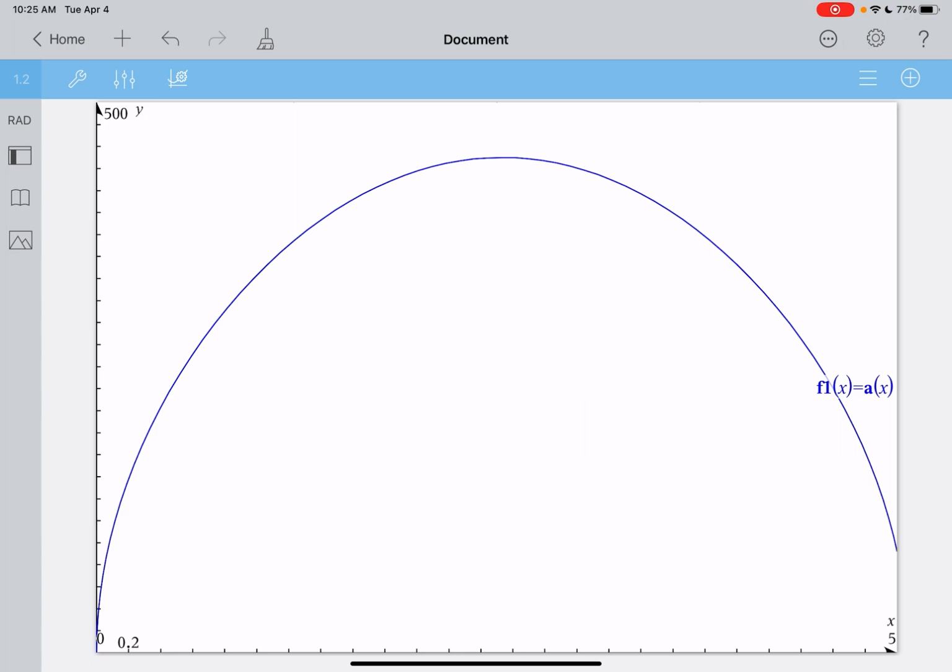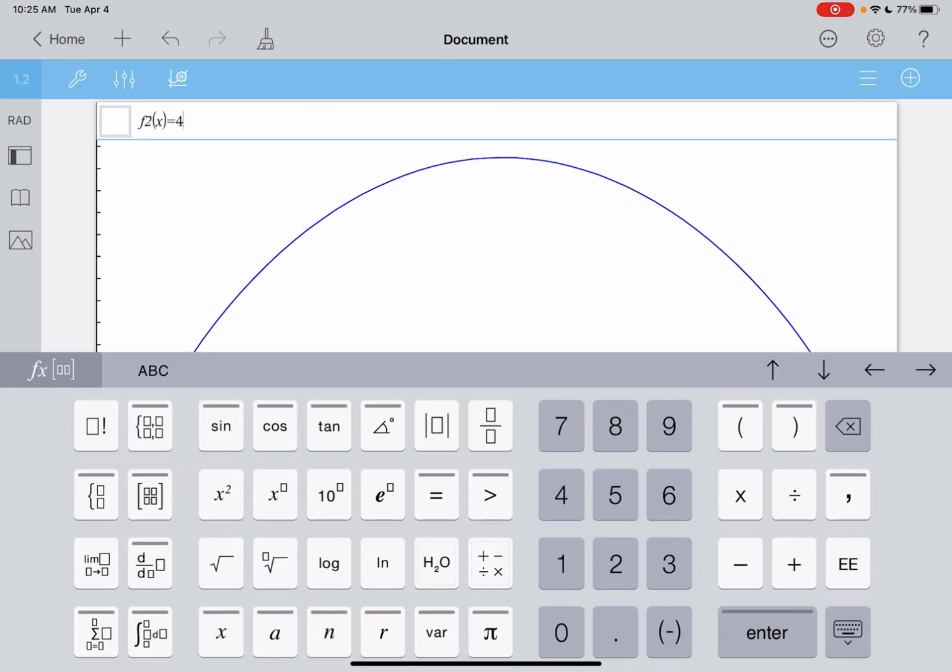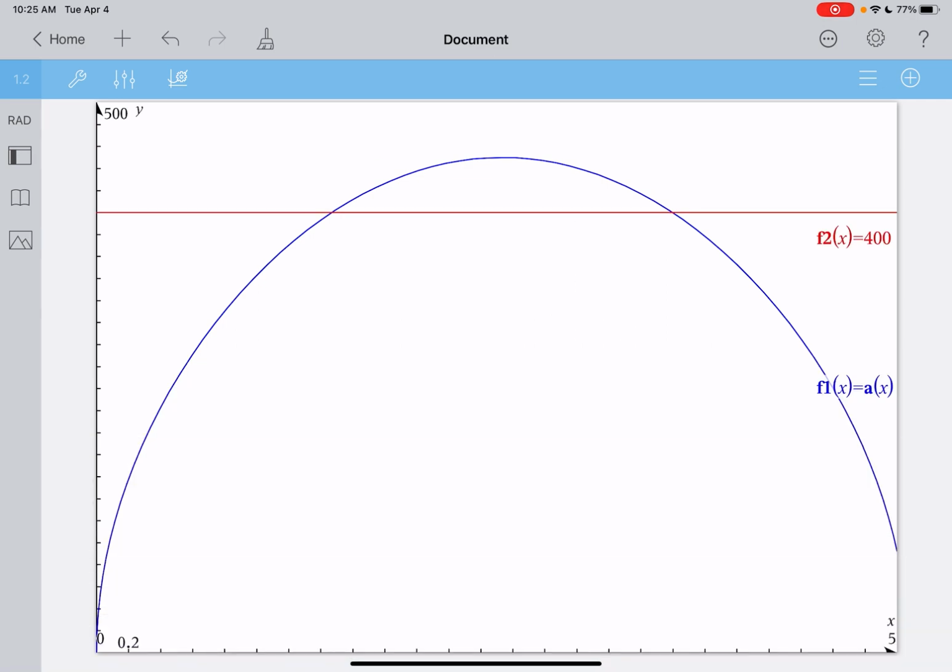Okay, and now, boy, that looks like a semicircle right there, but all right, that's where we're at. The other thing we're going to do is graph the second function right here, which was y equals 400 cars per hour. So just a constant function. All right. And what we find right here, guys, is that, well, I wish I could point and highlight things here, to the left third of this graph, where the red line is above the blue curve, that means that the toll plaza can get people out at a rate faster than people are showing up. So from 0 up until, I don't know, guys, maybe 1 hour, there's no line here at all.